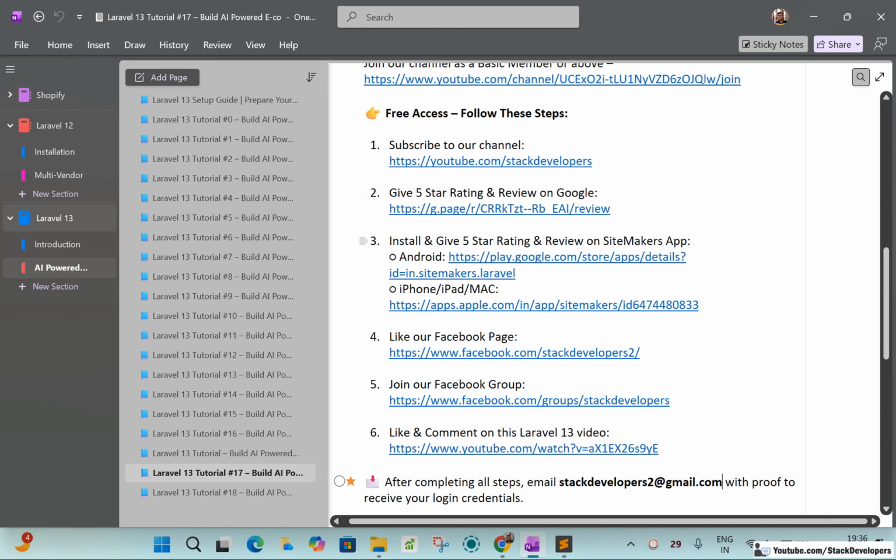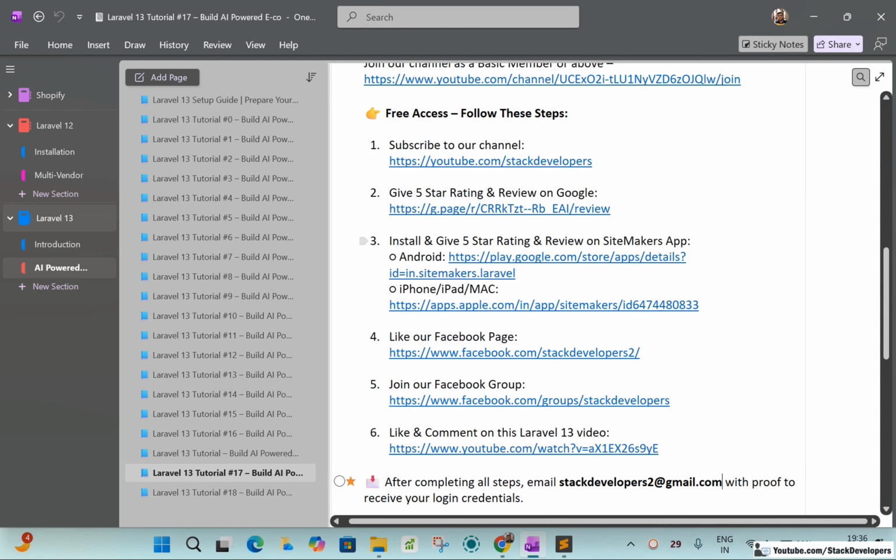So let's run the project now. Later we have started the WAMP, and now I'm going inside the www, then personal. This is the e-commerce project that we are working on. I'm going to right click, show more options, open Git Bash here. I'm going to run php artisan serve.